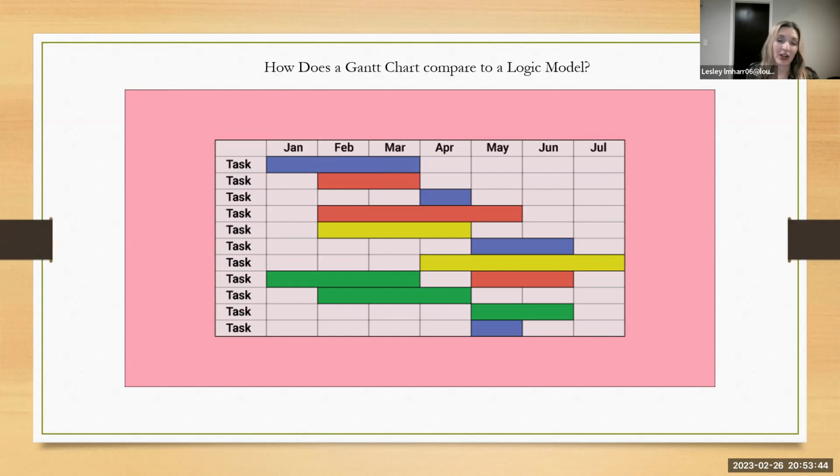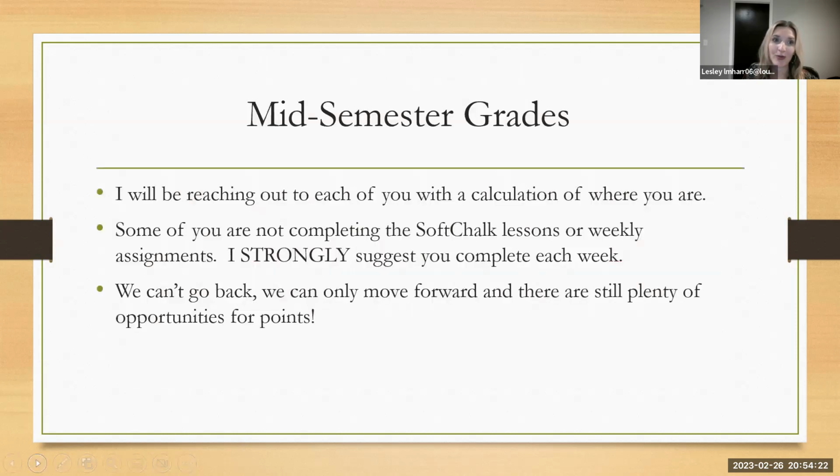So that is very different than a logic model. Even though both of them kind of move chronologically from beginning to end, a logic model is different in that you are actually looking at resources, inputs, outputs, and outcomes. A Gantt chart is really just tracking tasks as you go along. For example, Gantt charts are really used in grant proposal writing. We also use them in research to make sure that we are staying on track of research-related activities. They're also used in program implementation and evaluation, but just bear in mind that they are different than the logic model. The only thing that really links them is that they're both set up chronologically.